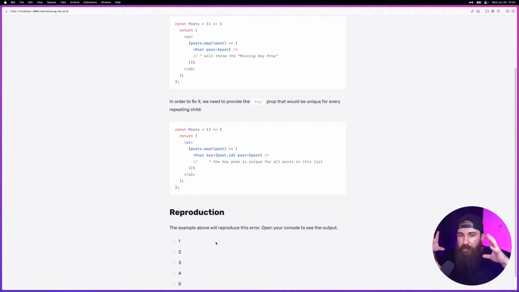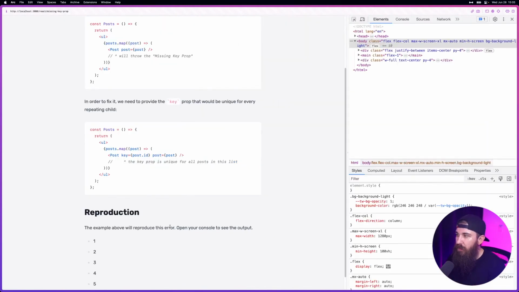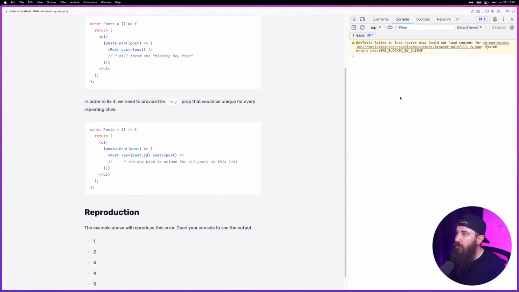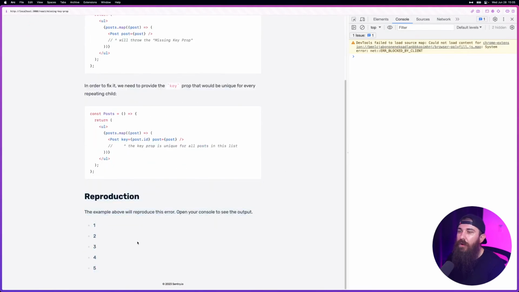So I want to wrap this into some sort of container, so we know that this is like an example. It's like a sandbox, but it's not really a sandbox. It gets executed right here in our page. So if we inspect elements, we should see, oh, wait a minute.